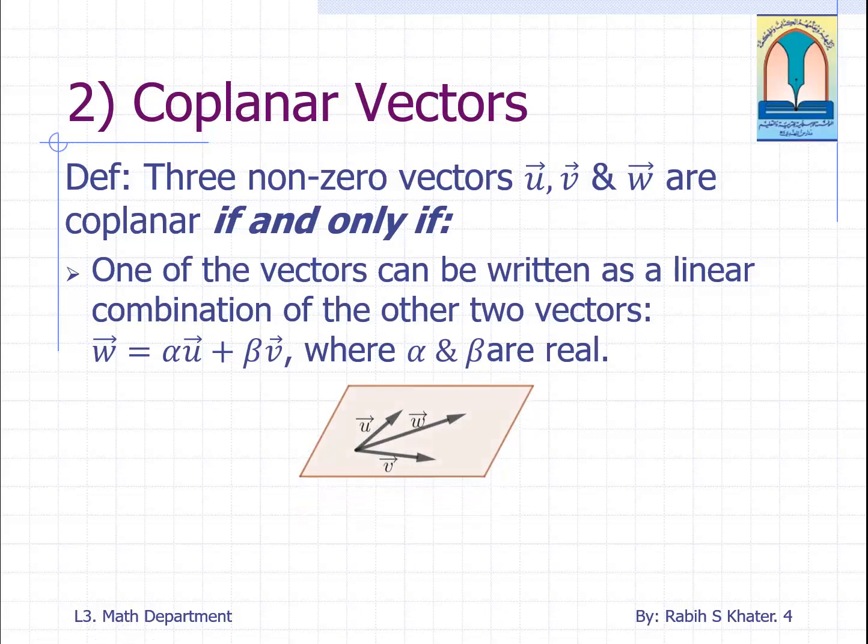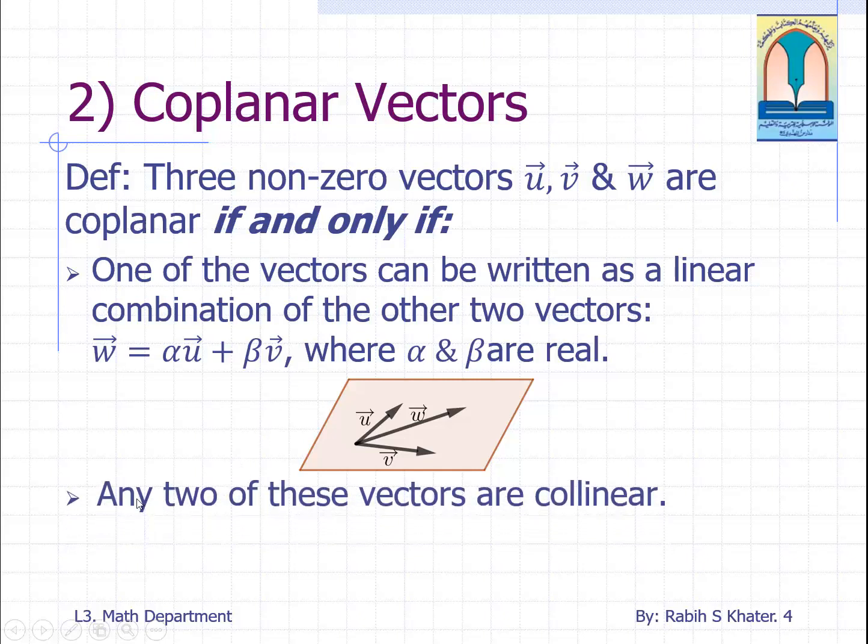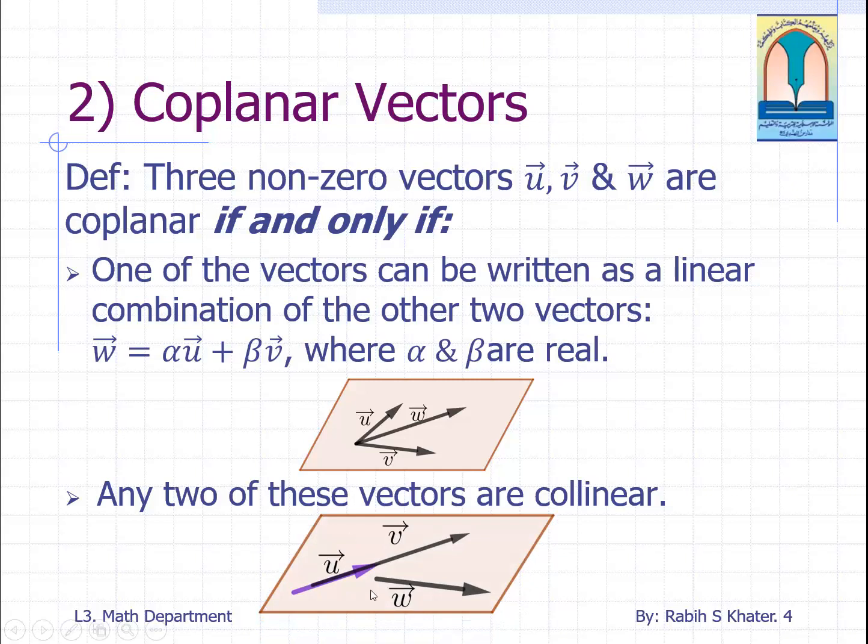Now this is a figure that shows three coplanar vectors, where one of the vectors w is equal to a constant times a vector u and another constant times the vector v. We will see this later, but first we will see another way to prove that vectors are coplanar. The other way is that if we can find one of these three vectors u, v, and w to be coplanar with the second one. Example, now here we have u and v are collinear, where the third vector w, any third vector w, could be coplanar with them. What's the importance of coplanar? We'll see that later, inshallah.